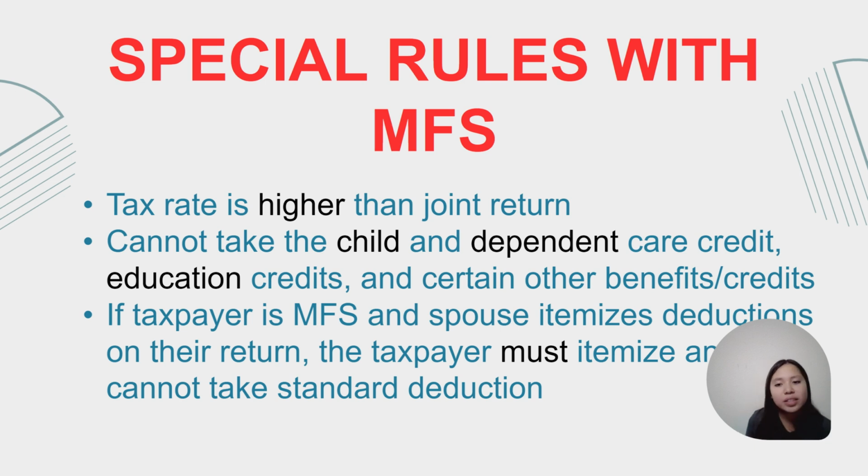We'll go over deductions, itemized and standard, in later lessons, but for right now, all you need to know is itemized is kind of like deductions taken on each of the individual expenses, where standard deduction is kind of like a lump sum deduction. So the standard deduction might be $2,000, and the itemized deduction could maybe add up to $500, or could maybe add up to $3,000. You'd choose which one is more beneficial to you. But if you're filing separately, you can only take the itemized deduction. So say the itemized deduction is 500 and the standard deduction is 2,000, you would have to take only the 500, because you're married filing separately.